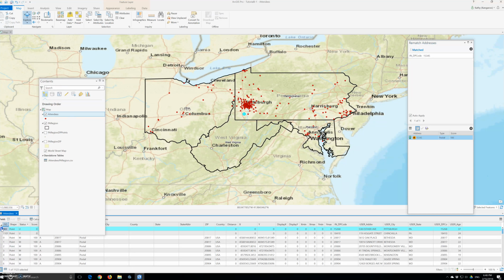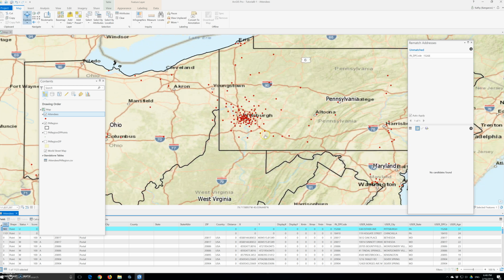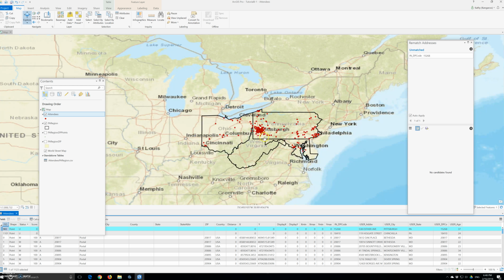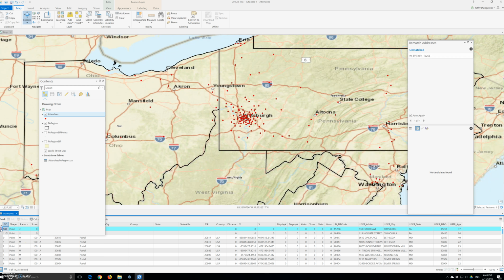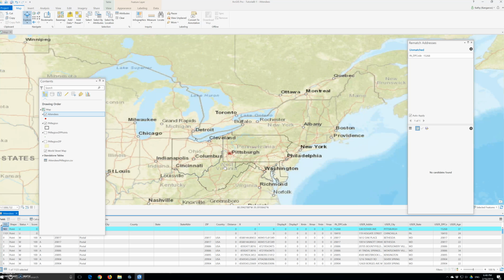I can just highlight the point. So where's the point? Okay, I highlight it. Right click, zoom to. Oh, it didn't match.